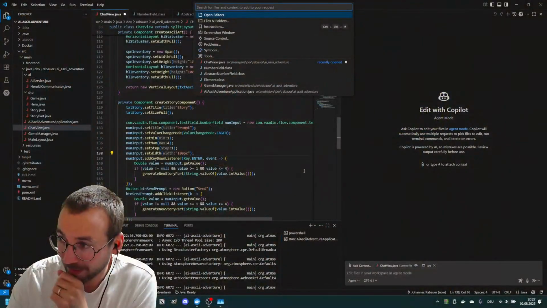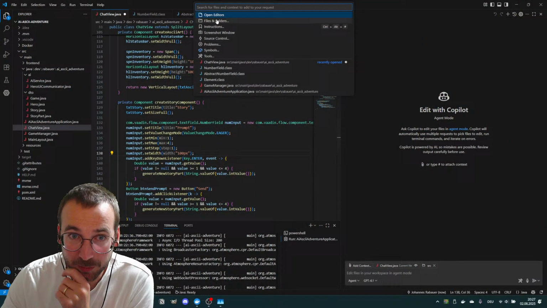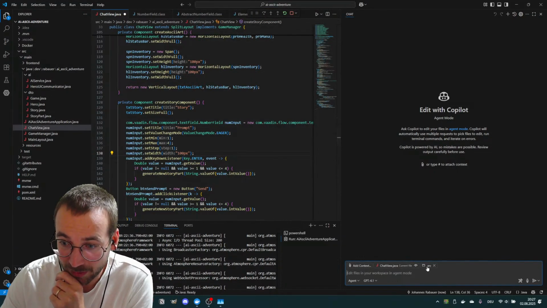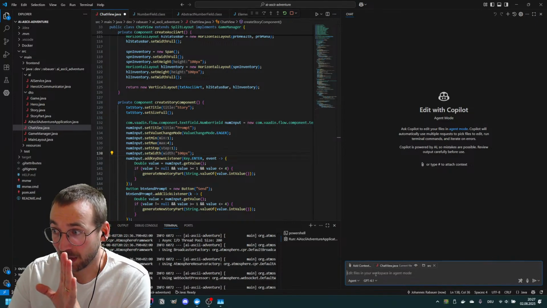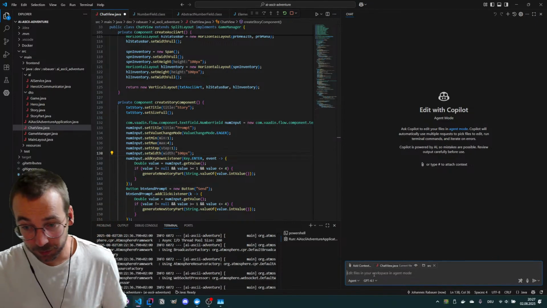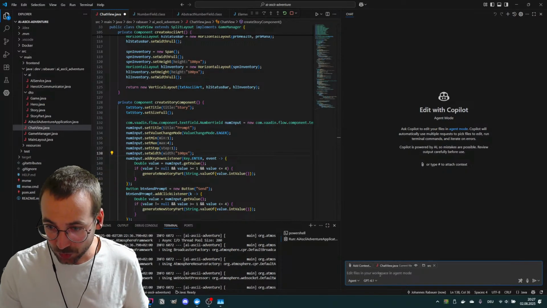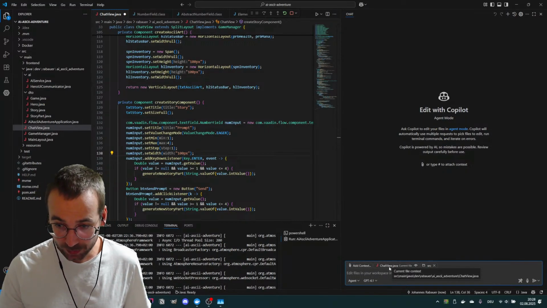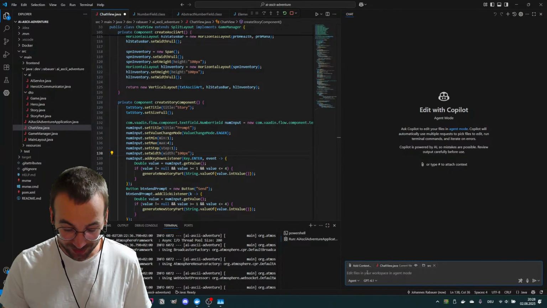Okay. I added it, so files and folders gives me that source, and then it is here. It could be good, because we don't want to change just this class. It actually will influence a lot of things.